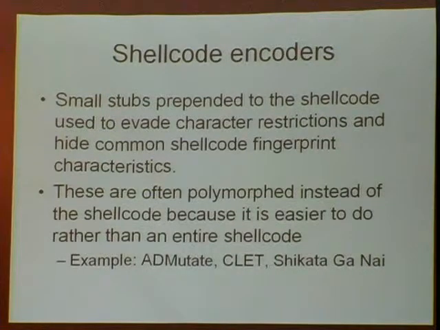And some examples for you of these polymorphic shellcode encoders that you might be familiar with are ADMmutate, released by K2 in, I believe, early 2001 or 2002. There's also CLET, which was released in Phrack 61, Article 9, and it was actually more of a research project made to evade spectrum analysis, and Shikata ga nai, used in the Metasploit framework.